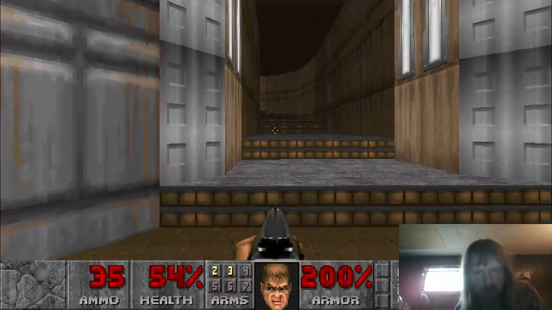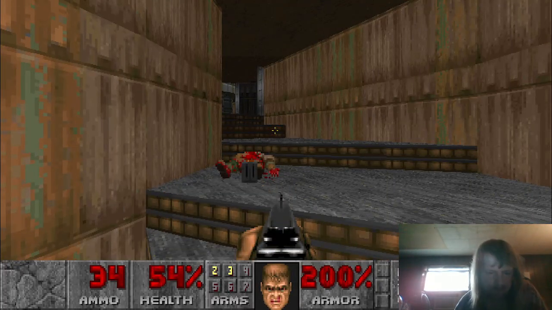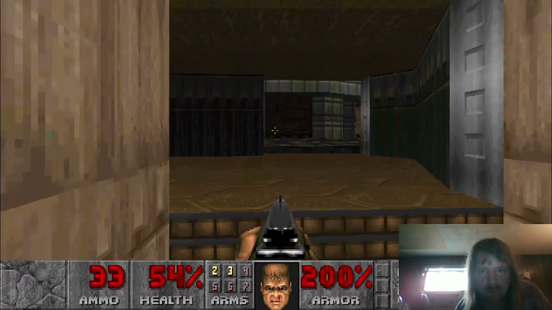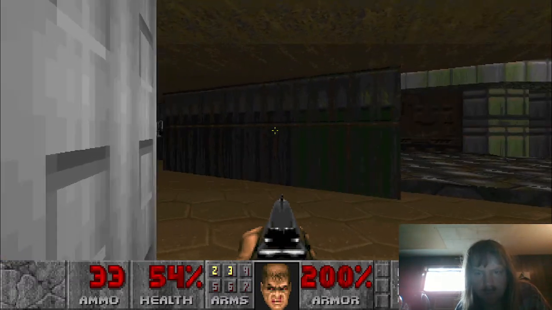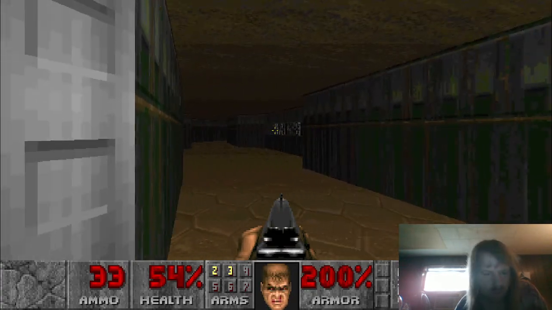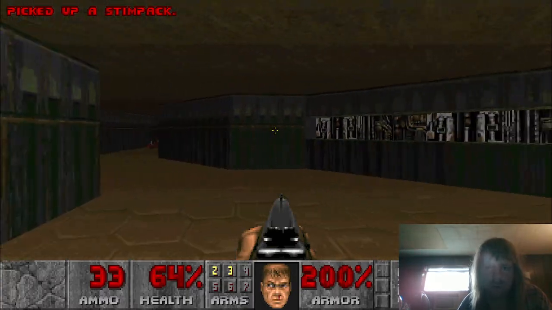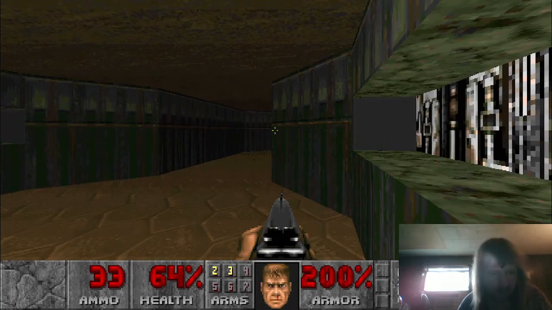There. We'll blow up those barrels so we don't get hit by them. Uh-oh. Got it. That'll wake him up. Okay. Let's go this way. Ooh, stim pack. Oh, ammo. We can't use it. We're full of ammo.